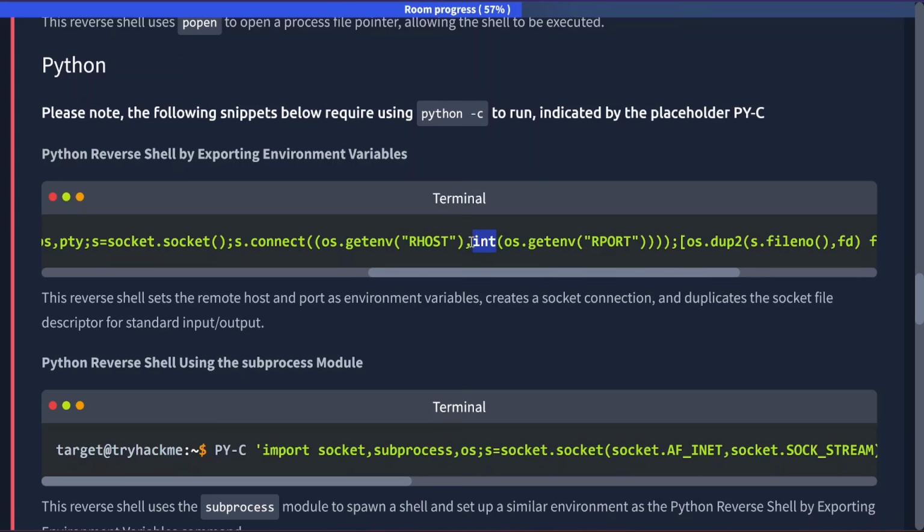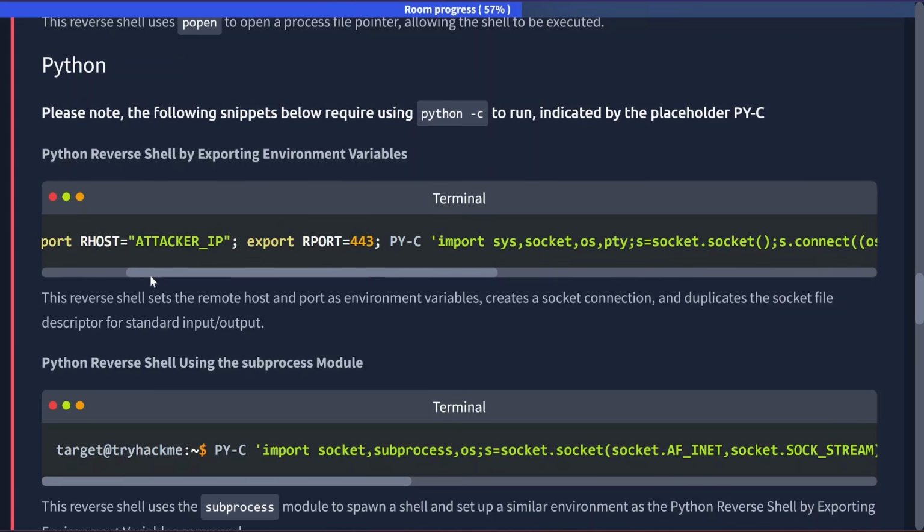And then we're just turning it into an integer. Okay, and that's a syntax thing for Python. So now we have our socket and we have connected it to the actual attacker. We did that by getting environment variables that we had exported all the way over here, right?